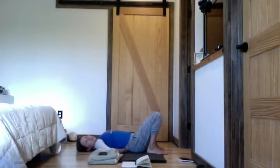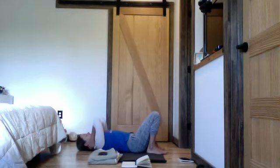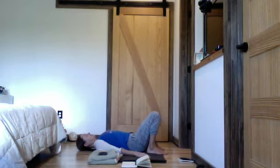Settle your back to the earth, your low back lifts up, hit to your hands, and just feel that little lift of your low back. Also feel that lift of your neck, the secondary curves of our spines. Bring your one leg off the floor and then the other. Straighten one leg toward the sky, then the other.